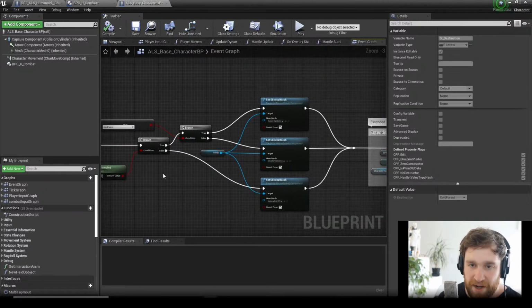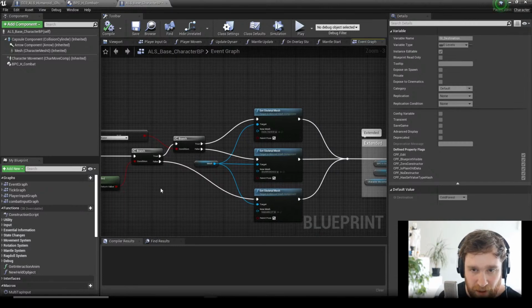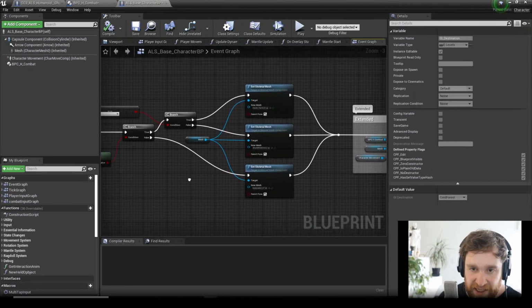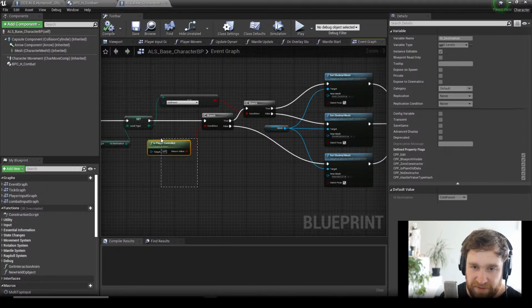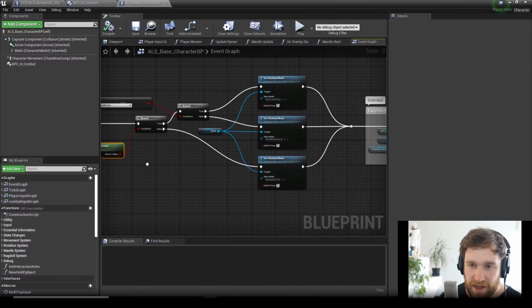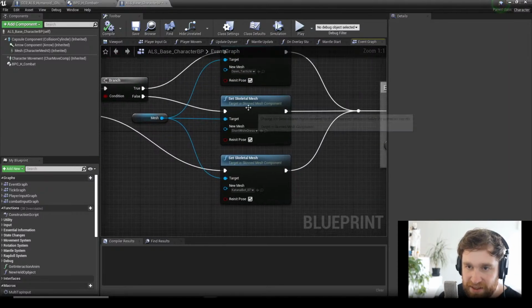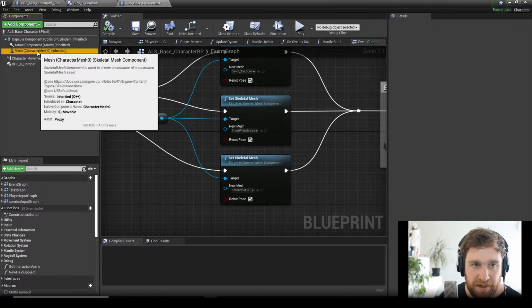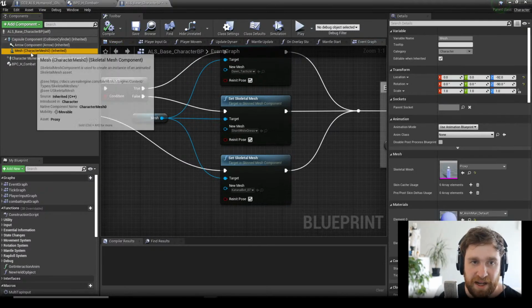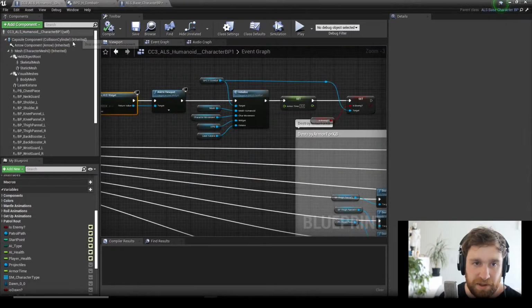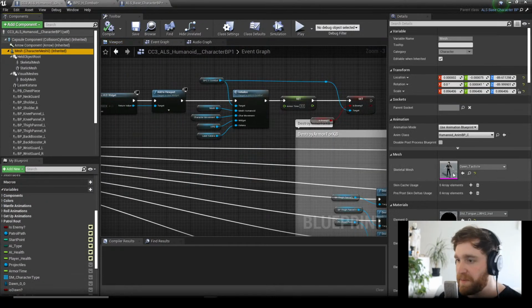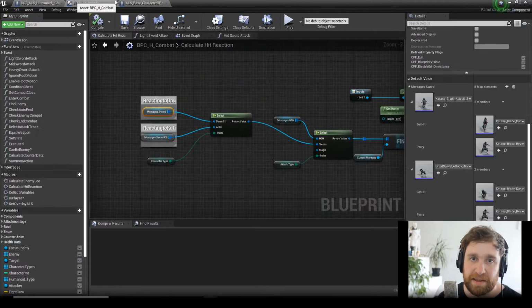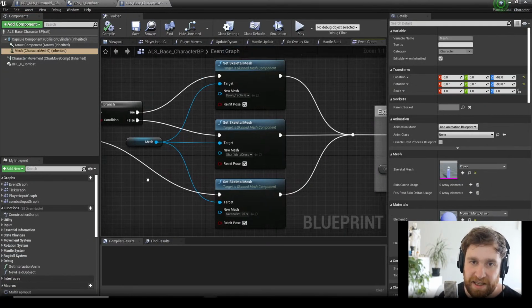But before I ran into that issue, I was splitting it depending on if it's controlled by the player, and we set the skeletal mesh, which is this component right here, which is inherited as well. So when we go here, that same skeletal mesh is inherited by the base. So I just figured I would change it at the base.